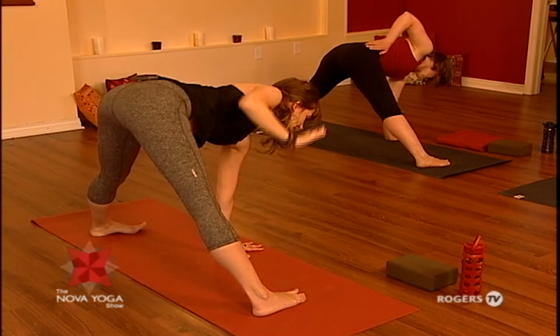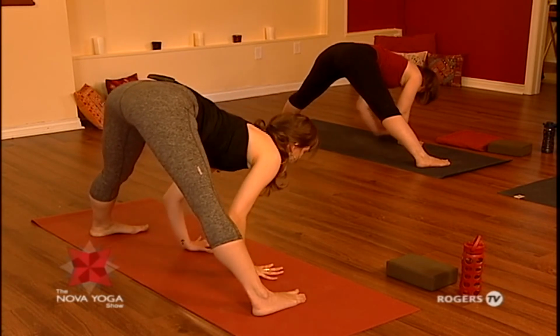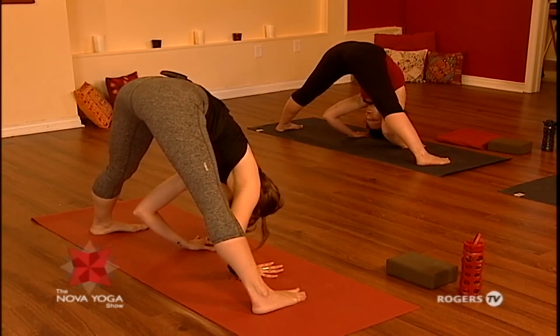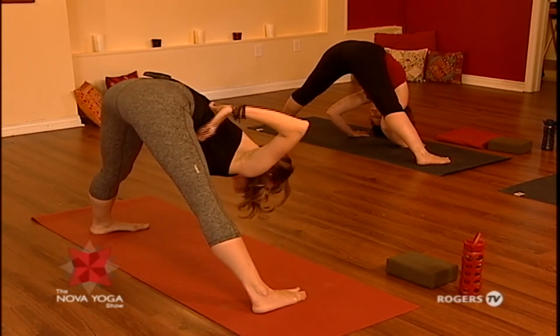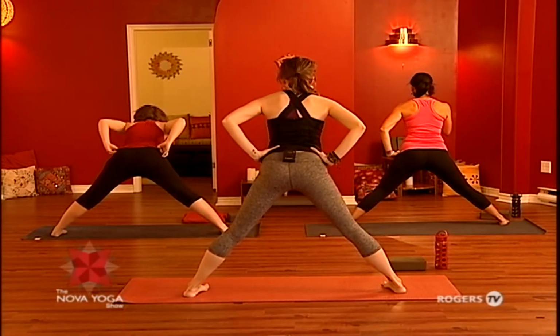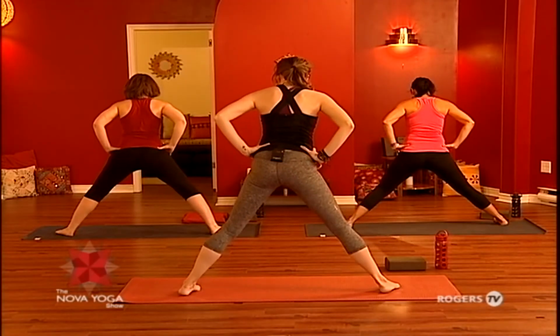And then lowering your hand down. Give yourself one more fold, firm your thighs, bowing forward, bowing down. And then bring your hands to your hips, strong, active legs, lead with your chest, come all the way up. And we're going to shorten the stance a little for Warrior Two.